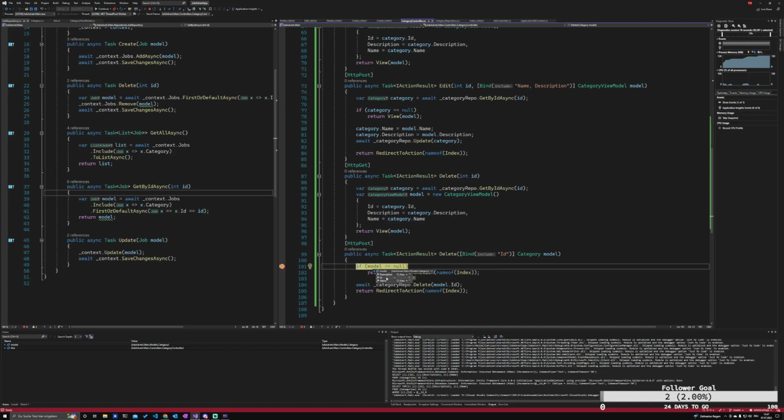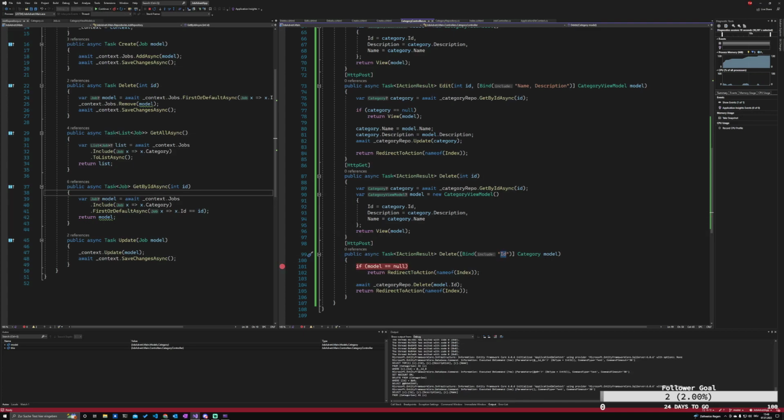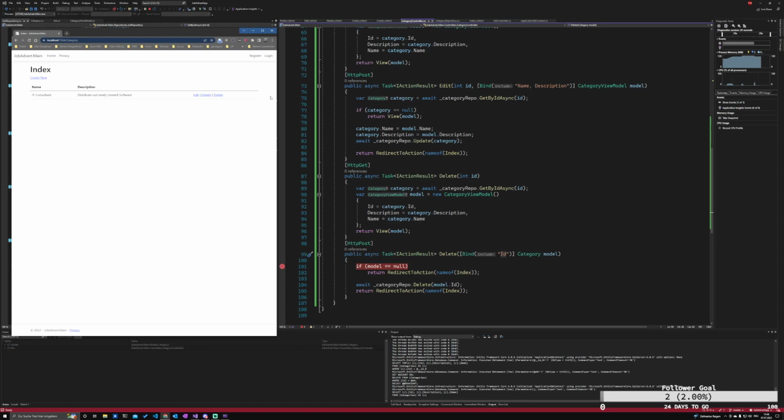We have in the model the ID 1, exactly what we pressed. Over here it's the same. So this ID, what we're passing with the tags, we're getting over here, and if we let it run, it will be deleted. You see that? And we'll be redirected back to the index.